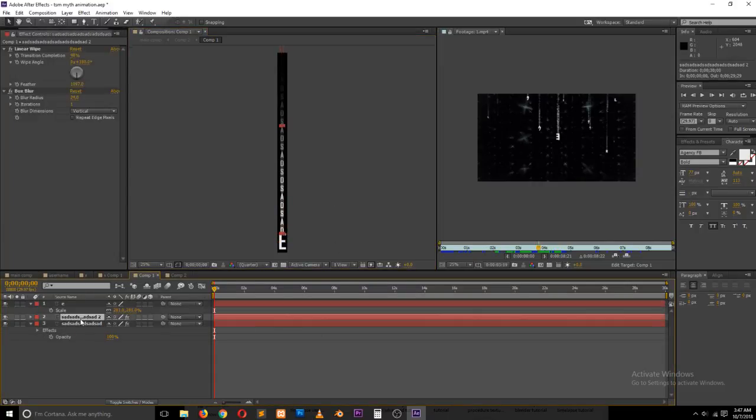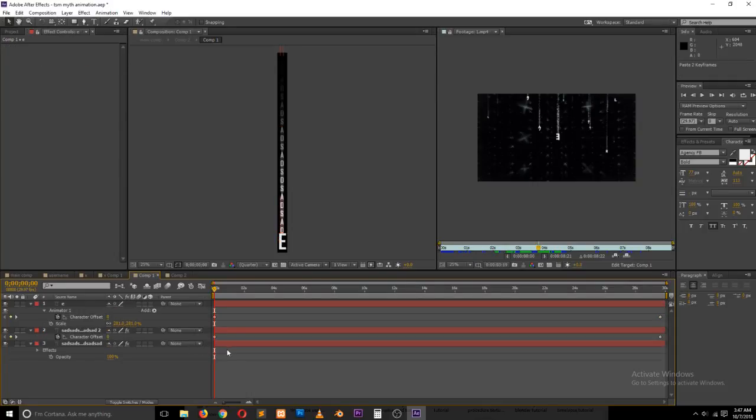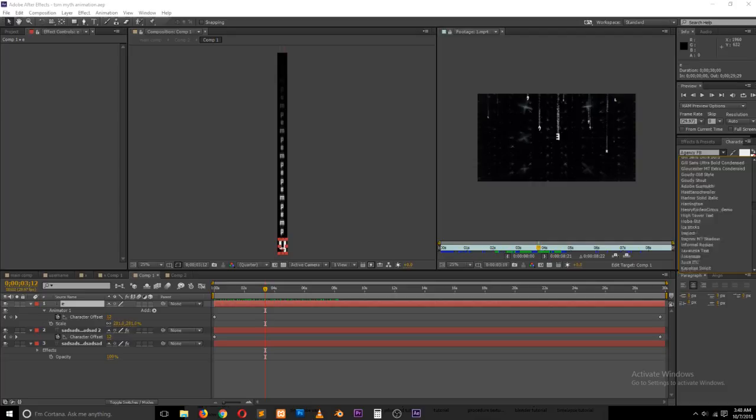And we can also use a character offset here, the same character offset, so just paste that there, and you can see that character will always be at the bottom. And if you want, you can change this to any Chinese character, Chinese font.